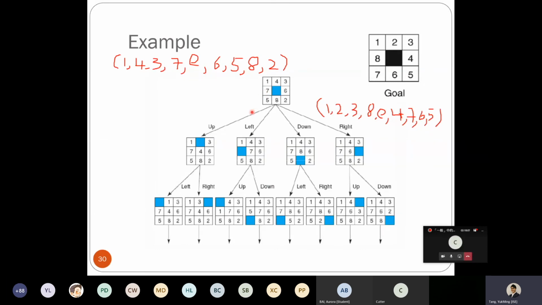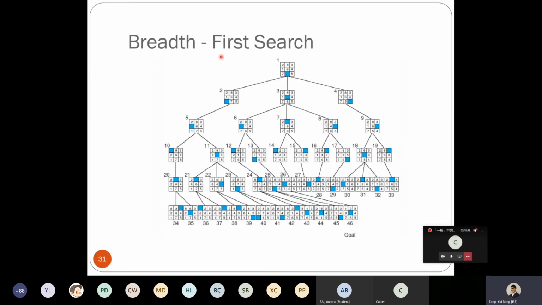So how do we search for the answer? From the initial state, the empty block can move upward, left, right, and down, so we have 4 possible outcomes. For the outcome on the left hand side, this block can also move left or right, so we have another two outcomes. So we can apply the breadth first search to find the answer. You can see the sequence for searching: 1, 2, 3, 4, 5, 6, 7, 8, 9, 10, 11, 12, 13, and so on. After 46 steps, we got the answer. This is the answer.